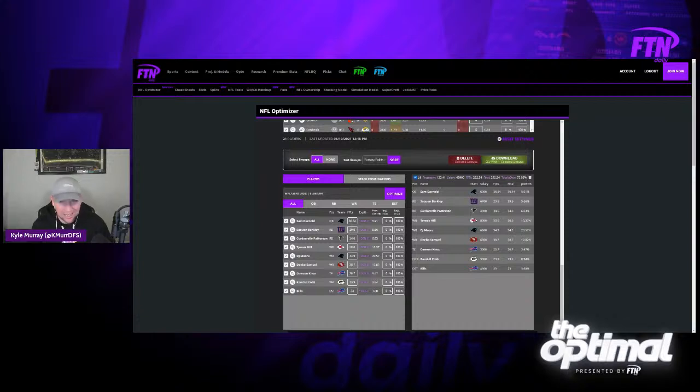I know a lot of people were on Lazard over Randall Cobb, which ended up being a whole mess. Cobb scored twice, but Lazard was playing a large share of the snaps compared to Randall Cobb. Randall Cobb was essentially non-existent in the offense until then, but obviously scored twice, and that'll go a long way.